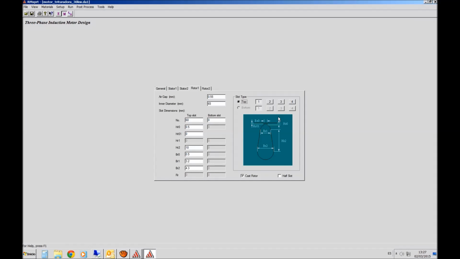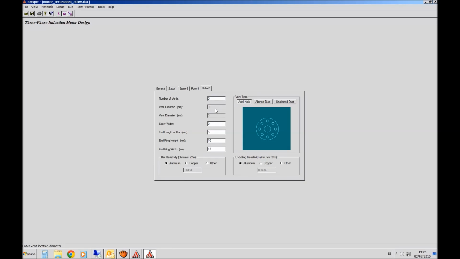So if you've got a really pure double gauge machine, you have to define an outer slot for the outer gauge and a bottom slot for the bottom gauge. So in your practical use of this tool, you will always use only one slot, so it doesn't make any trouble. If your rotor is a casted aluminum rotor, you have to check this box, and don't forget not to check half slot, because then all calculations are made taking half of this slot. That's all.